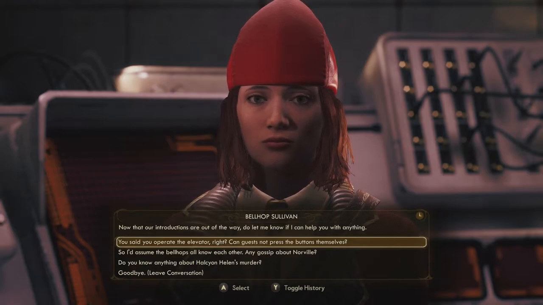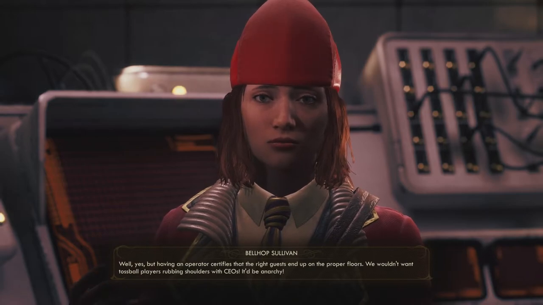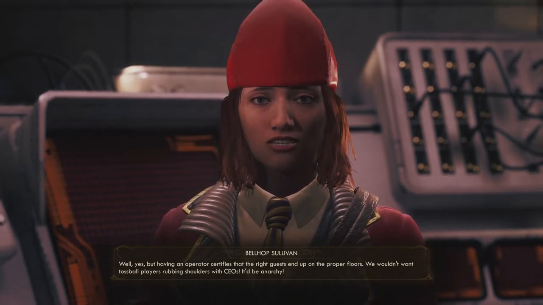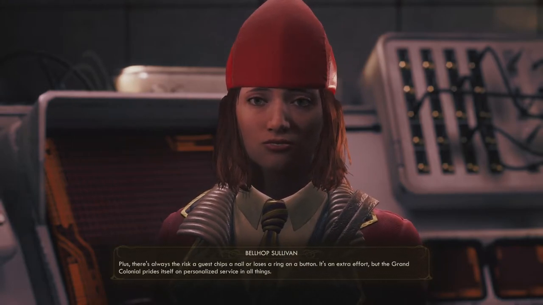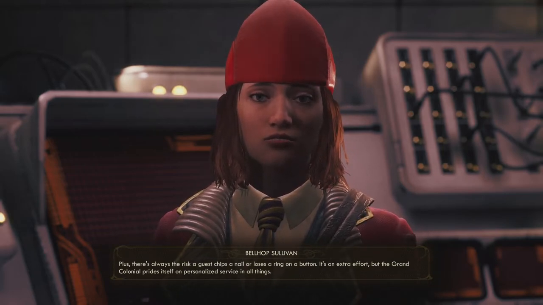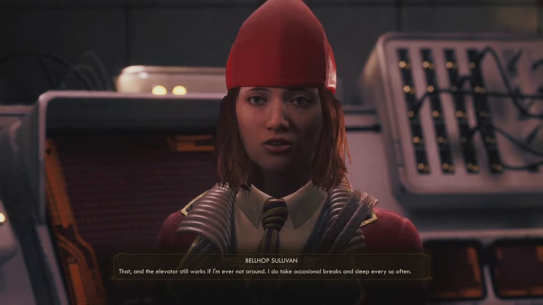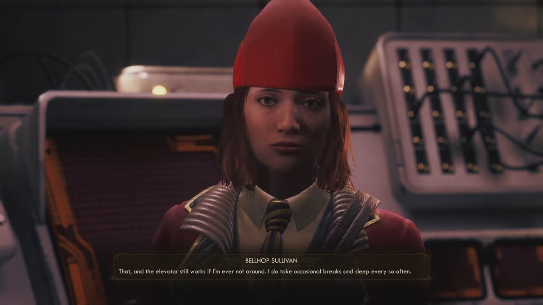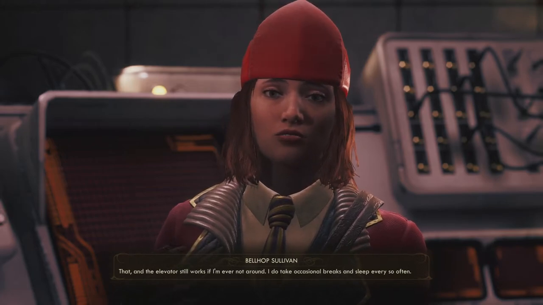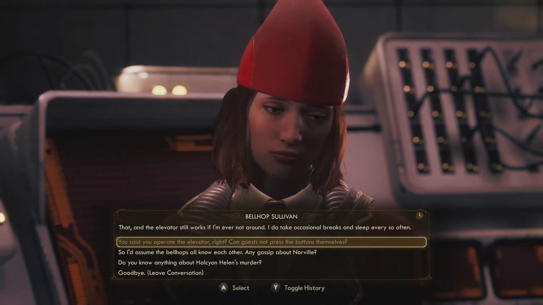So you said you operate the elevator, right? Can guests not press the buttons themselves? Well, yes, but having an operator certifies that the right guests end up on the proper floors. We wouldn't want tossball players rubbing shoulders with CEOs. It'd be anarchy. Plus, that's fair, I suppose. The risk a guest chips a nail or loses a ring on a button. It's an extra effort, but the Grand Colonial prides itself on personalized service in all things. That and the elevator still works if I'm ever not around. I do take occasional breaks and sleep every so often. That second half was absolutely ridiculous. Their concern is that people might chip their nails.